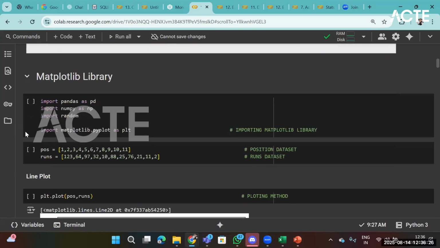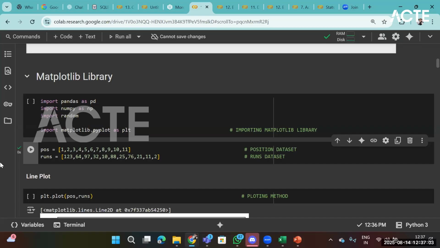Now, the main difference between Matplotlib and Seaborn is that in Matplotlib, every feature has to be specified manually, that means how the line goes, the color of the line, everything. If you want to customize the graph and make it look good, you can use Matplotlib. Seaborn gives you the graph by itself.